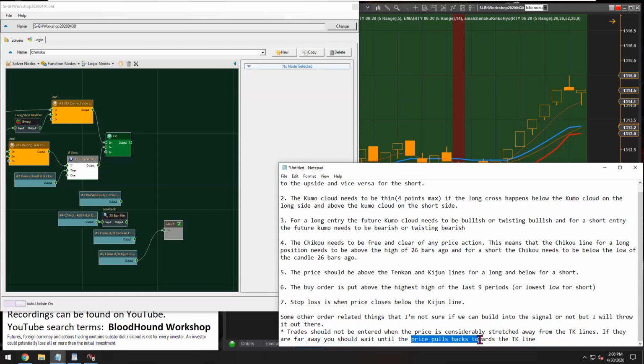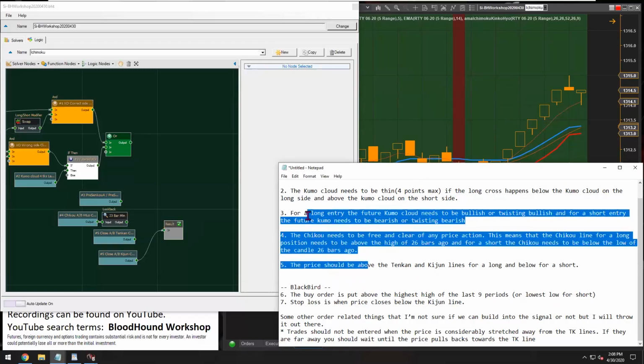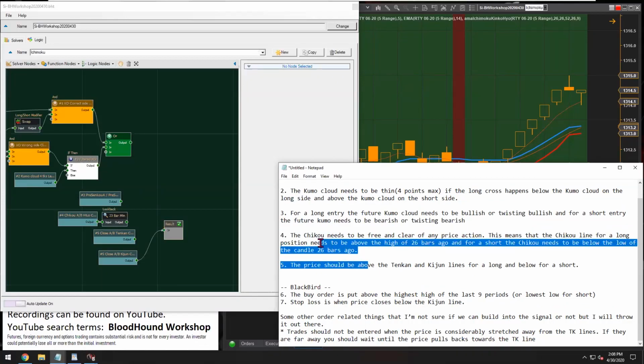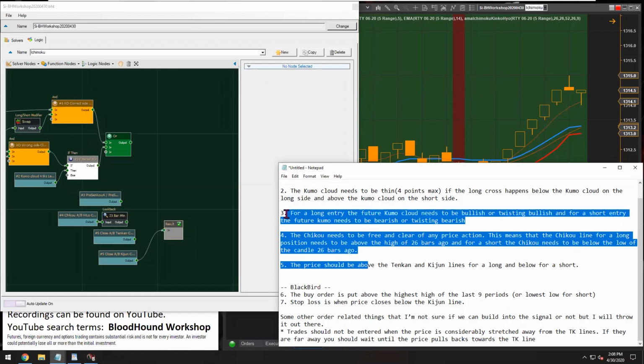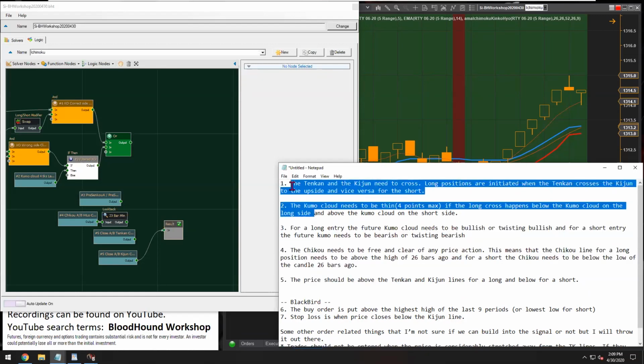But in any case, those will have to wait till tomorrow. All right, so let's finish tying this all together. We have rules 5, 4, and 3 that all need to be tied into rules 1 and 2.